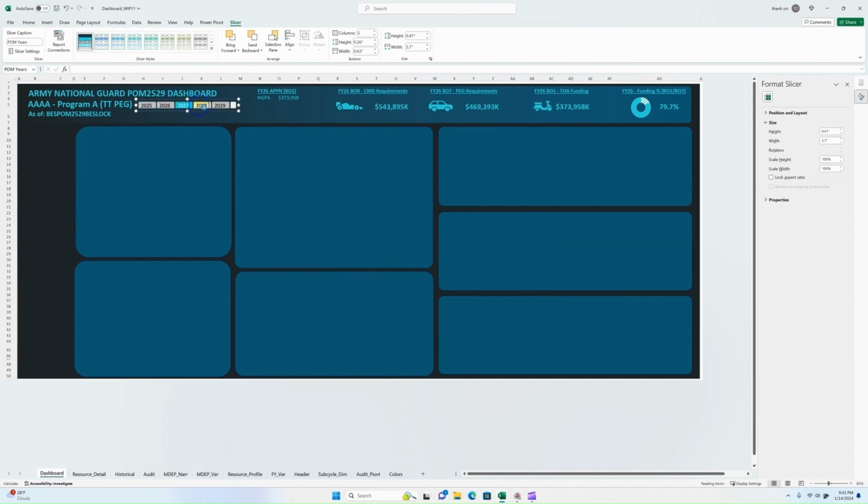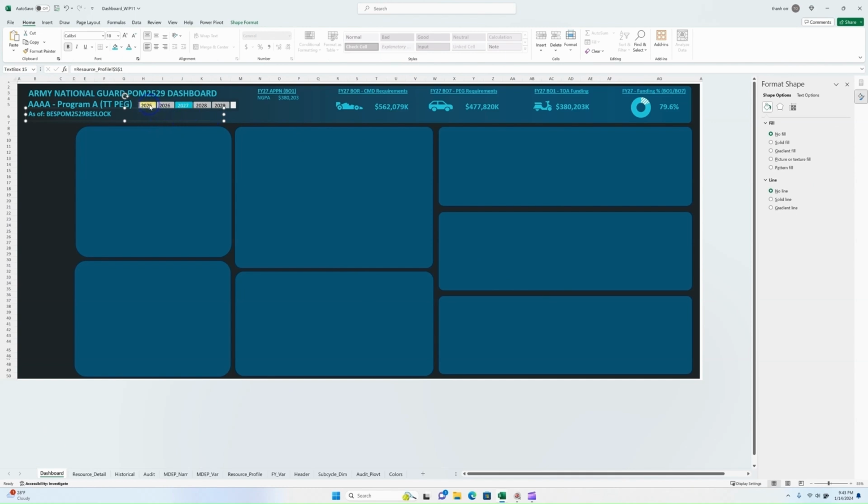I'm just making sure the information on the header is updating based on the input I select on the slicer.